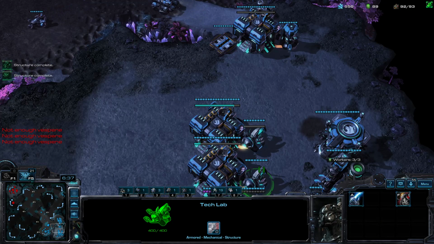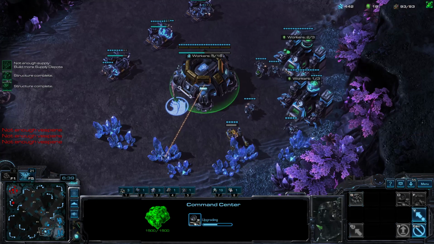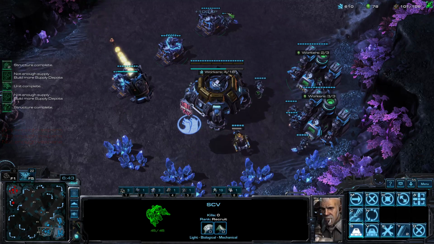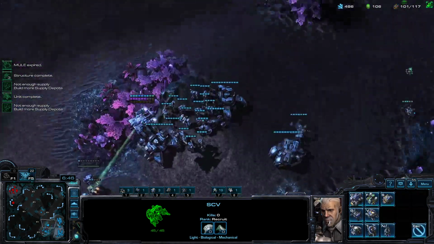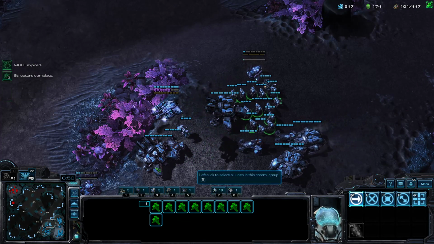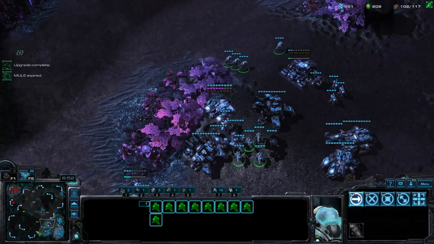You can start mag fields and blue flame together when you can. Make sure you're mining from this gas as quick as you can too. And just keep making these depots. If you still have some of these marines, you can make a bunker and leave about 4 marines behind, so 1, 2, 3, 4. The rest of these marines can go out as spotters.